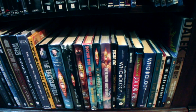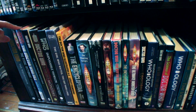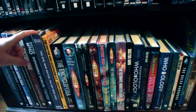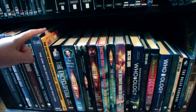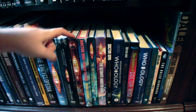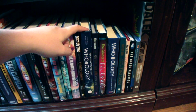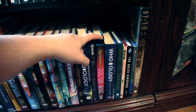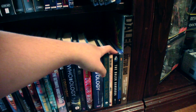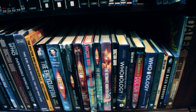Then we come to the hardback guidebooks shelf, which is very exciting. The Whoniverse, the Visual Dictionary, the Doctor Who File, 100 Illustrated Adventures, The Secret Lives of Monsters, Impossible Worlds, The Girl Who Waited and the Boy Who Lived, this is a graphic novel, Doctor Who Illustrated A to Z, the Encyclopedia, the Shooting Scripts, the Writer's Tale, the Inside Story, the Key to Time, the Encyclopedia, the Ultimate Monster Guide, the Official Cookbook, Whoology Regenerated Edition, How to Be a Time Lord, The Science of Doctor Who, Whoology Original Edition, A Brief History of the Time Lords, Now We Are 600, the Dalek Handbook, and What is the Story of Doctor Who, with Dalek at the end there. They are all in height order.